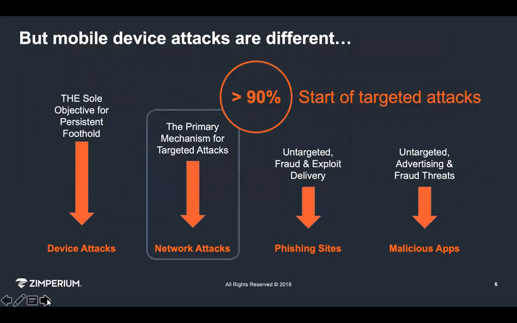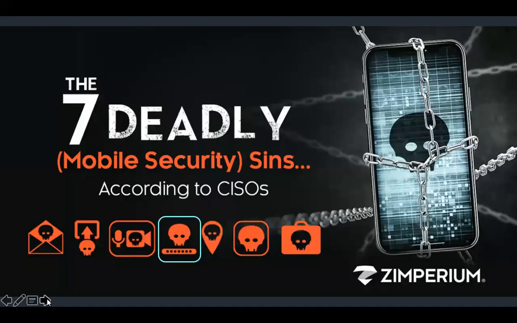So our data shows that 90% of targeted attacks begin with a network attack. And again, we're not trying to protect every single consumer on the planet. We actually have friends and partners that do that. Our first primary objective is protecting enterprises. So we care about targeted attacks. We knew from the very beginning what Gartner and company have now caught on to, which is if the bad guy owns the network 90% of the time, you better do all of your security on device. And so we're going to come back to that in a minute, but I just want to plant that seed. Continue to remember the 90% approach on this.